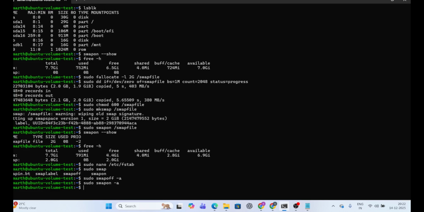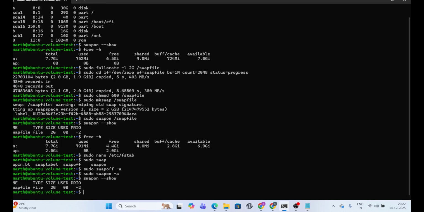Again, we can do swapon --show. Yes, swap is still there. So this is how we can configure swap memory on Ubuntu-based operating systems.